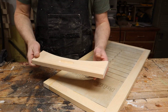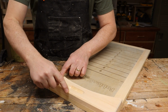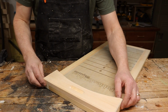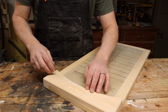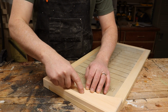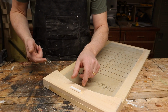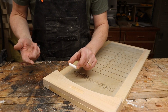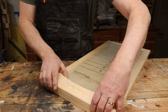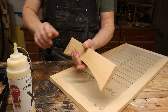Cut this to size so it fits here. I chamfered the edges of the back end of this just to make them look a little more interesting. Then the last thing I did was I used a bowl cutting bit on my router and cut a little channel right here because you'll need a place to keep your chalk when you're keeping score. So now I'm just going to glue this down, and then I'll move on to finish.